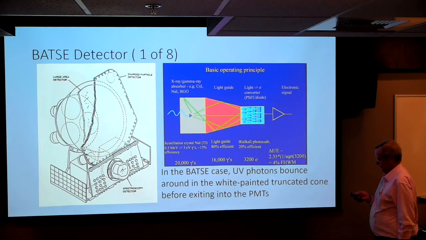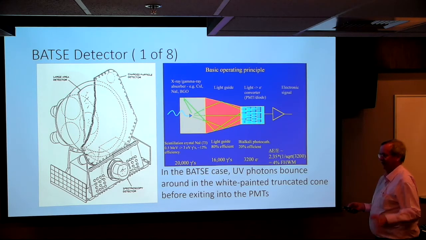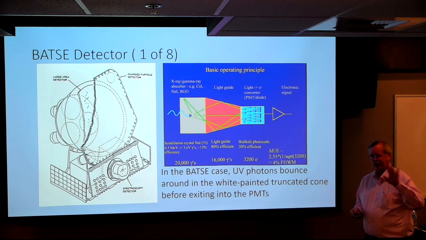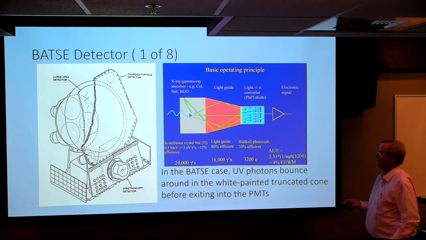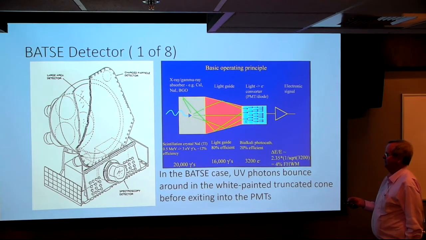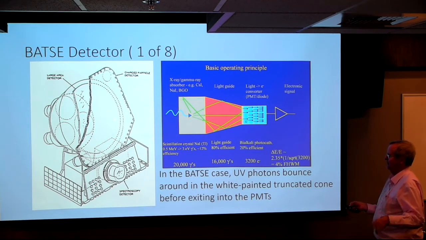So let me describe a little bit about the detector. It's a really simple detector. First of all, we don't want to be involved with measuring charged particles. The particles are coming from all directions. We're going to care about the ones that come from the front because we're going to look at different detectors having different counting rates and tell what direction the burst is. But the actual events are coming from all directions. When a charged particle goes through, it gives a signal from this thin detector in front, and we veto. We don't count those signals.